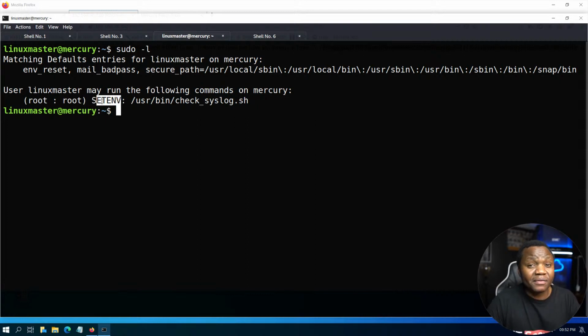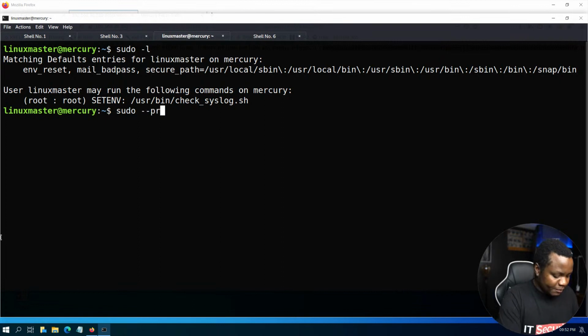That set environment is relevant. So because of that, I'm just going to run the command sudo, then a dash dash. I think it's preserve. I had to look this one up as well. Let me just show you the full command here. We need to make sure that we preserve that environment, otherwise it will not work.